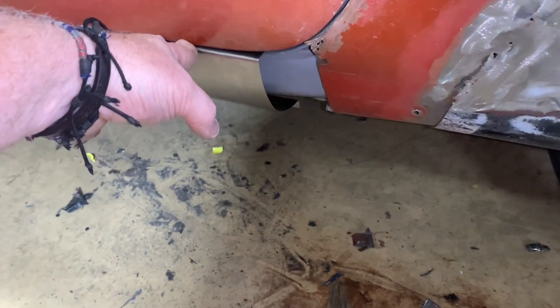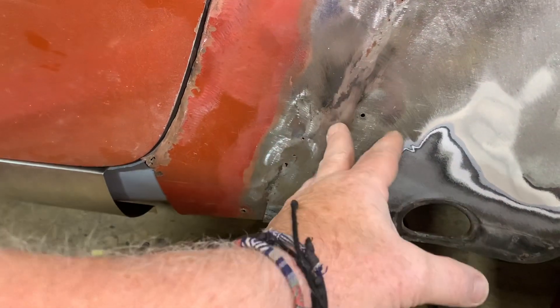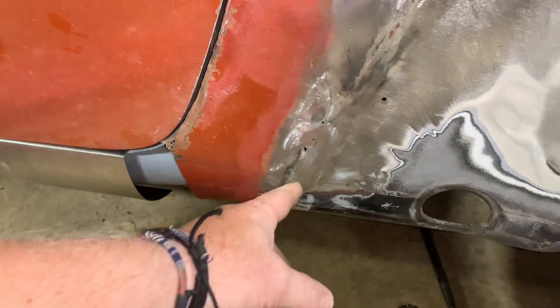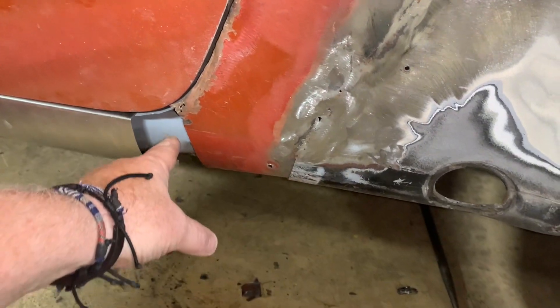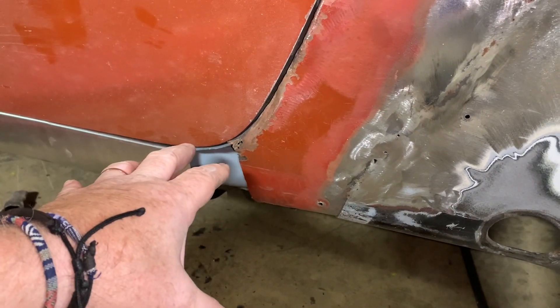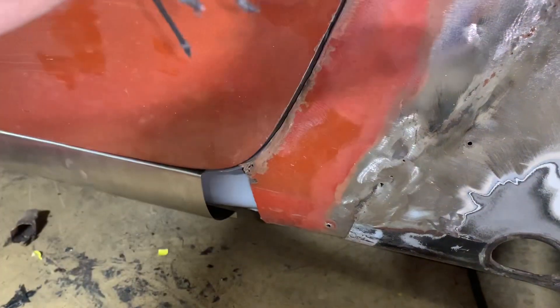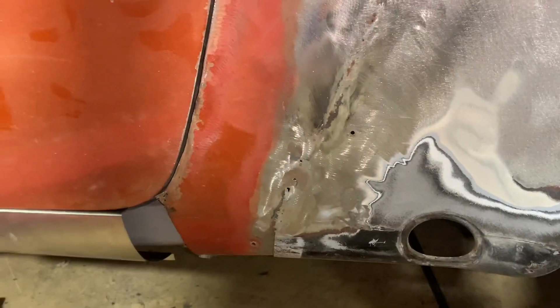Now that we've got the rocker piece made, the next step is making this part of the quarter to tie in to the SC flares that I put on. I didn't weld it down here because I knew I was going to have to replace that — it was all rusted out right here, and up underneath where that door jamb had rusted. All of this rust in this area right here is just from the tire throwing debris back here, right on the latch, and rusting out that piece right there. We've already replaced that, so now we've got to replace the damage.